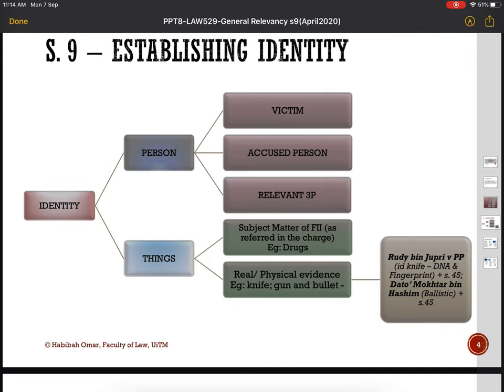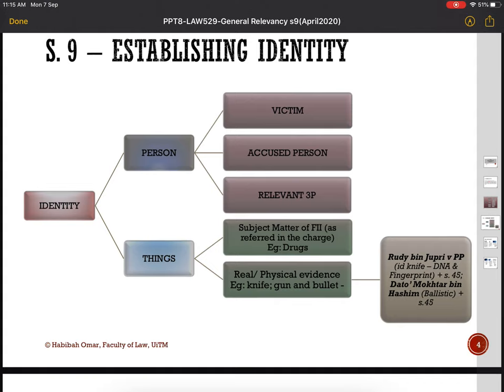For example, you are tendering the drug. So someone has to testify on the drug, confirming the substance is actually a drug. Say an accused person was caught with white powdery substance in his possession. This white powdery substance needs to be sent to the chemist. Say you have chemist Dr. K analyzing the substance, and he found it to be heroin. So Dr. K here is going to testify in the court, and his testimony will relate to the identification of the subject matter of the facts in issue, which is the drug. Because he is testifying in the court as an expert, his evidence has to be accompanied by Section 45. He has to be an expert.